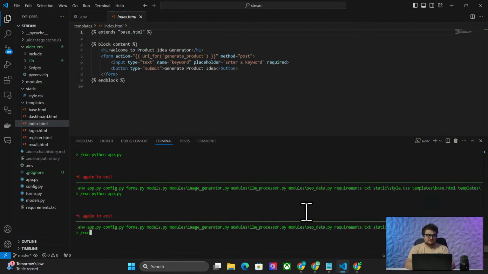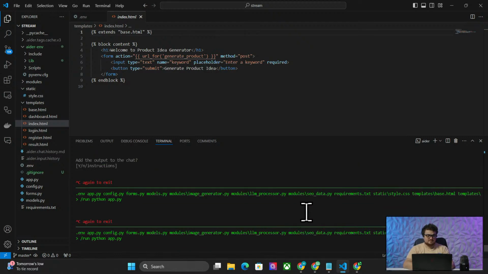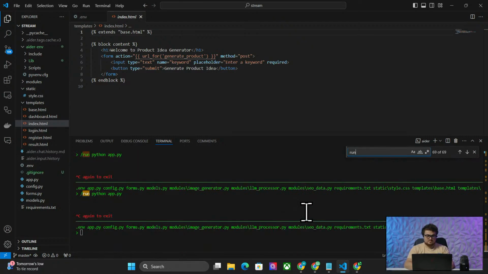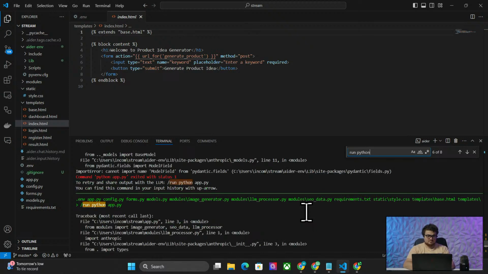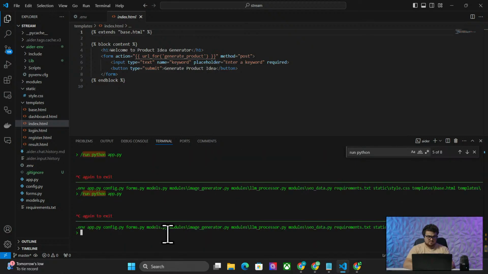For some reason, though, it's not running this command. That's annoying. So it was doing that, but now it's decided not to do that.